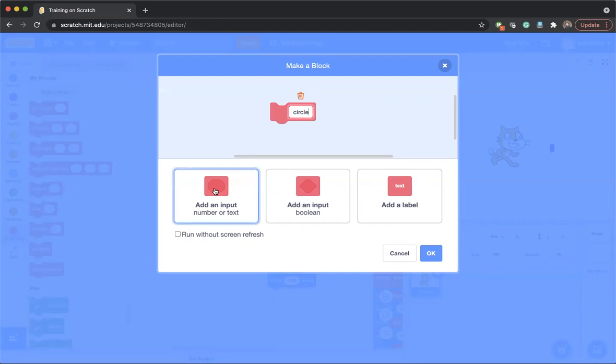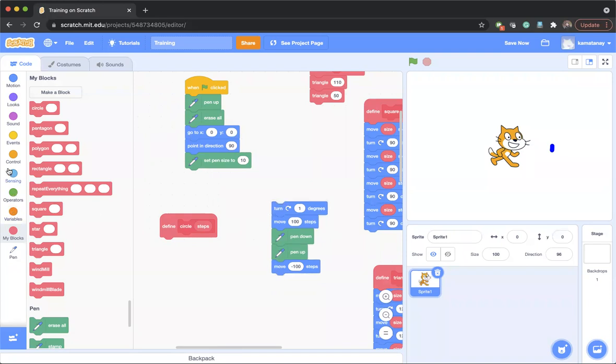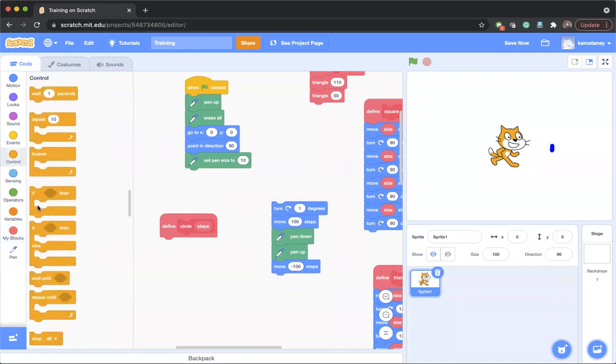So circle, and remember the structure. We define a block. We take the steps parameter as the input, number of steps, right? Okay. I've defined this block called circle. It takes this particular steps. What is the other thing that we talked about? We go to control and we put an if else condition.